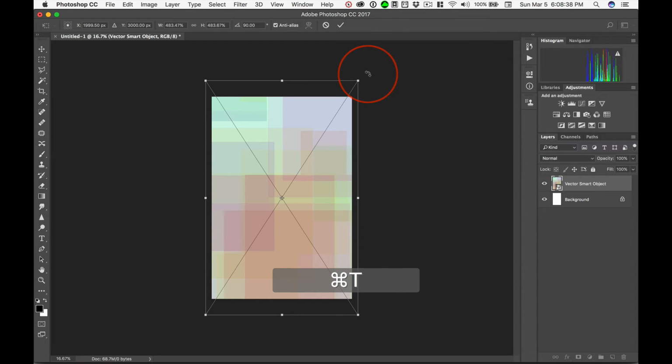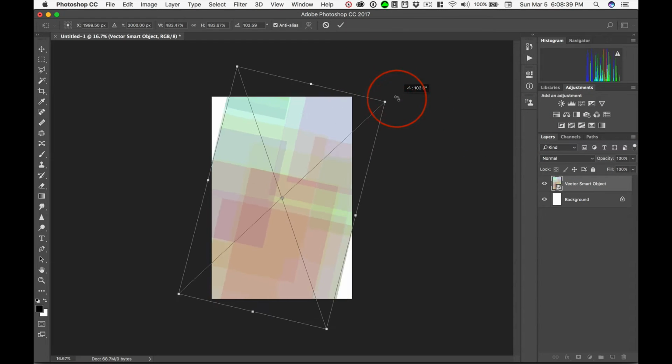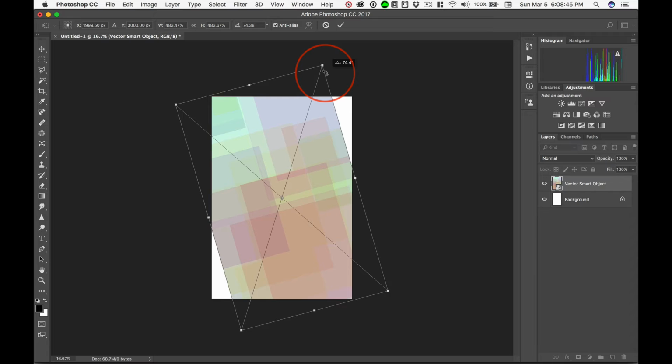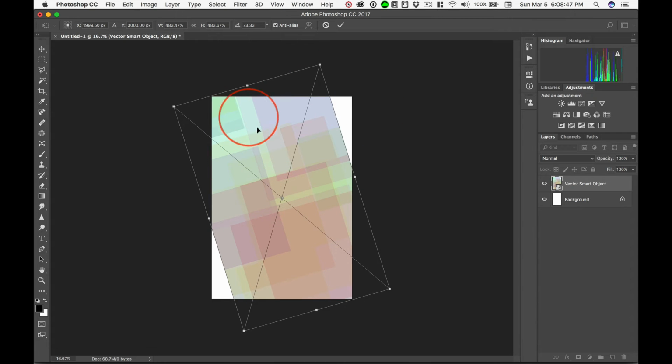Now, we can rotate this. Oh, look, we rotated it. Well, let's rotate it the other direction. It doesn't really look good to angle things down to the right because then it feels like everything's fallen off. But let's say this is perfect. I'd kind of like this to be vertical, but just for argument's sake, let's say we want this rotated.